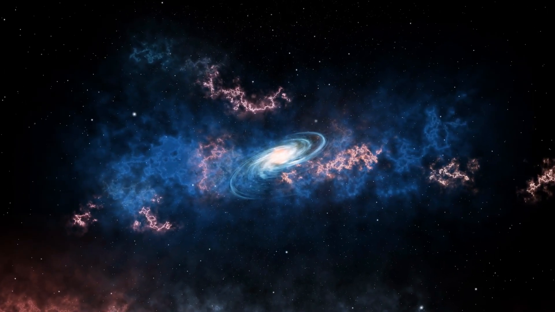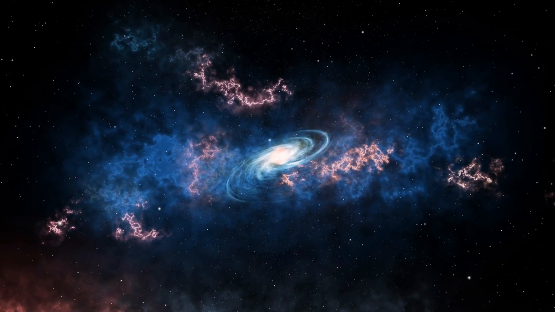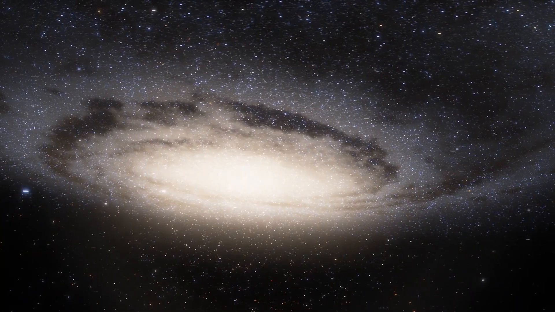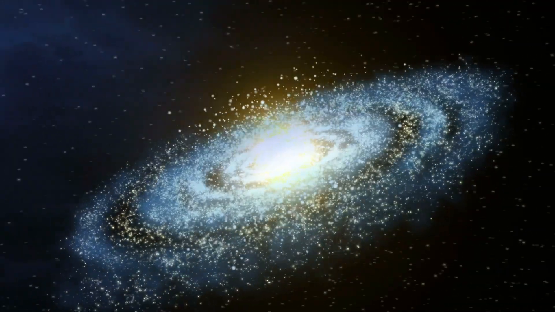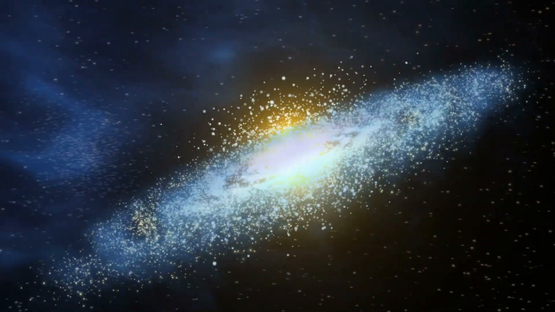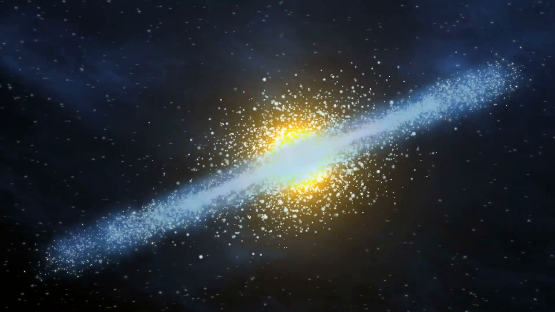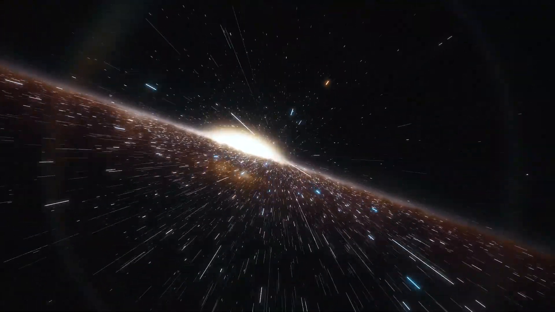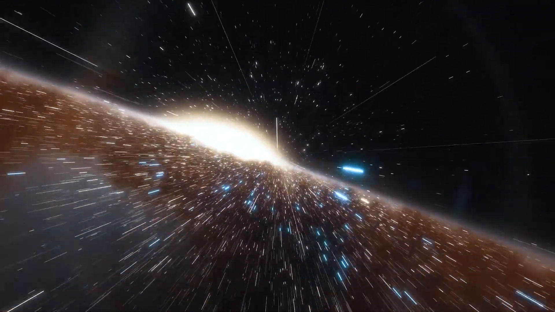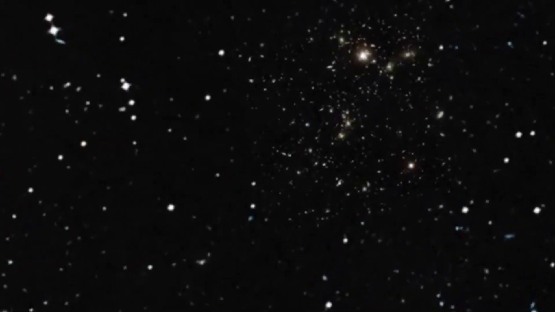Because spiral galaxies are supposed to take time to form. Their shape is the product of billions of years of calm, stable evolution. Stars rotate in flat disks, spiral density waves sweep through like traffic jams on a galactic highway. And eventually, you get the familiar pinwheel. That's what the models say. But A2-744-GDSPZ4? It seems to have done all that in record time.